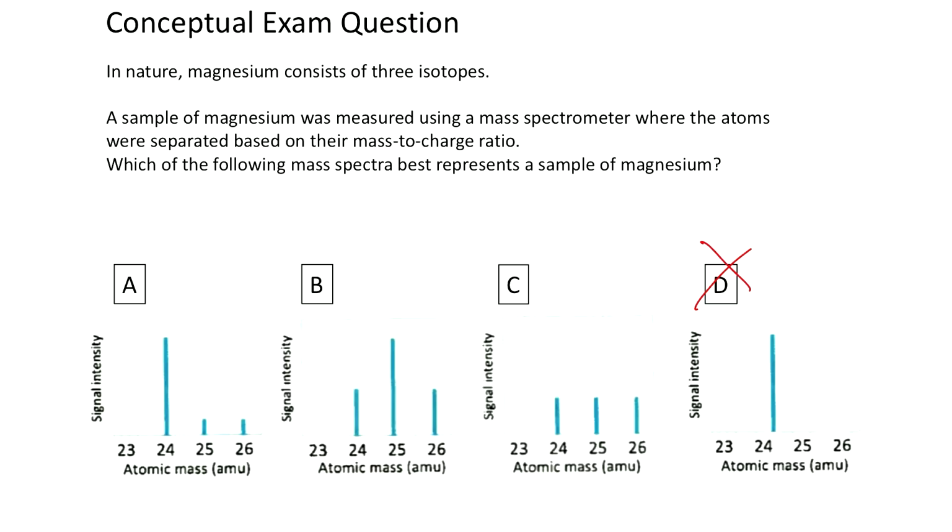I see a lot of eyes going to the periodic table. What is important on the periodic table right here? Magnesium's atomic mass. So which number are we going to use? The 12? We're going to use the 24.3. We know that the atomic mass of magnesium is 24.3 AMU. So that number is the weighted average. We're looking for the graph where it has a weighted average close to 24.3.